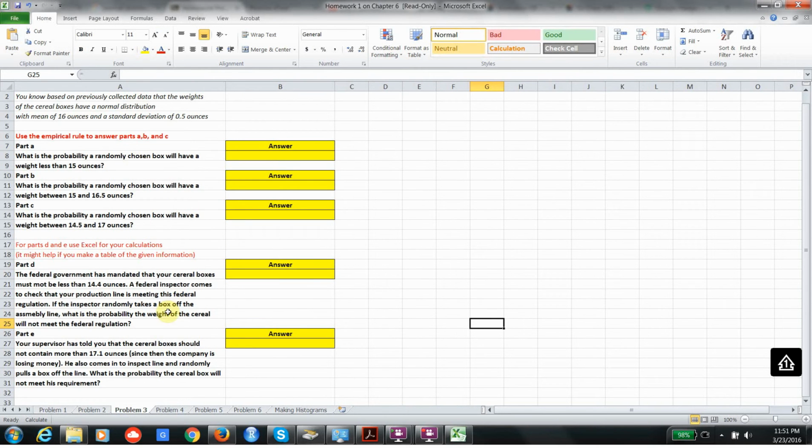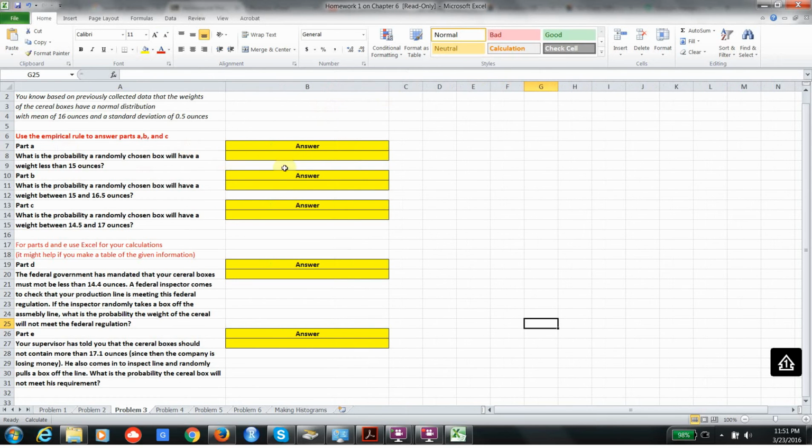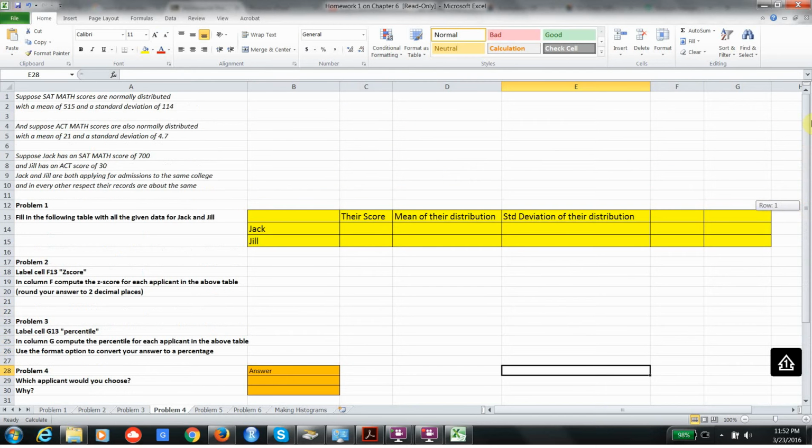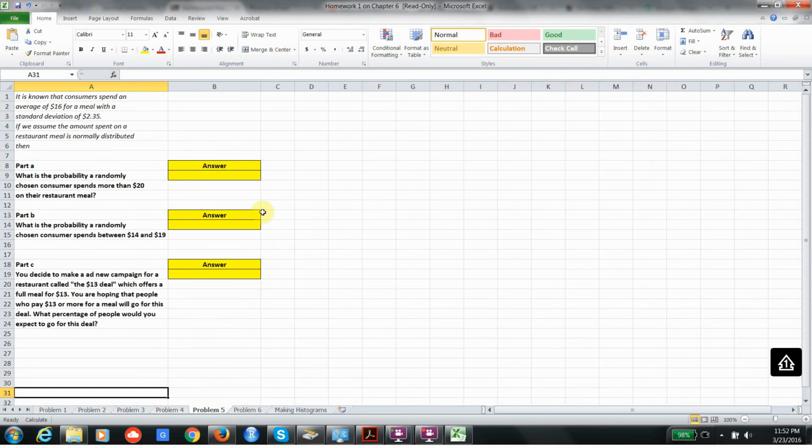Here's just kind of a word problem. Okay, you'll put your answers in here again. You can go over or make more room. A very good thing to do is to do calculations off to the side. Okay, so I didn't set this up for you, but I might put my mean, my standard deviation. I might do my calculations and kind of label them off to the side. It's kind of nice to have your work organized and everything. Makes it easier for me to grade too. Okay, problem 4. Again, this is another word problem. Problem 5 is another word problem.